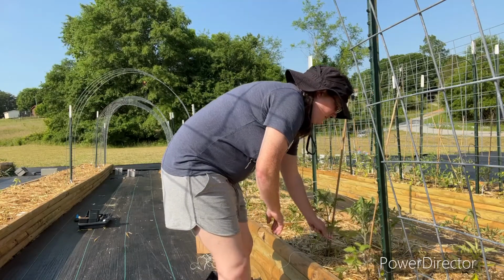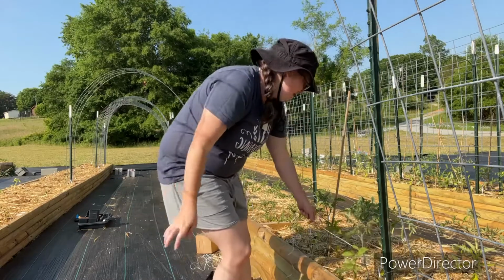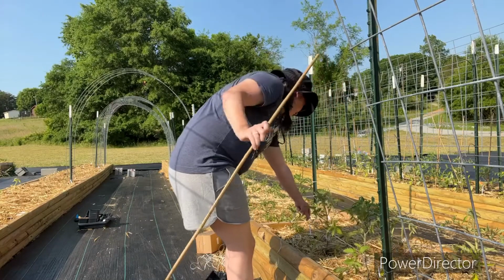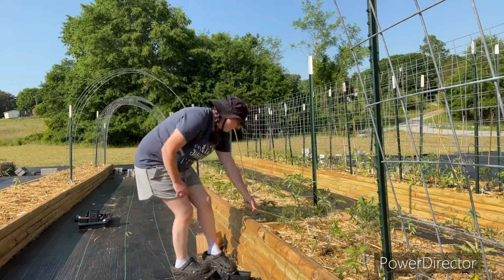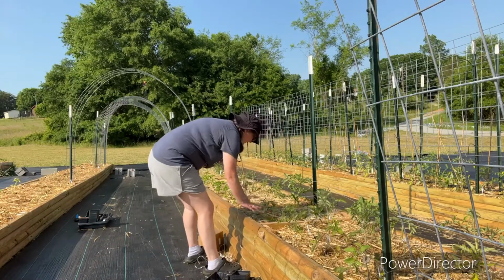So as you notice, I started on the back of this plant. I'm going to take out its support. I'm going to go in front of this plant. And then I'm going to go behind this one. And so on and so on. Well, notice the smaller the plant is, the harder it is to keep it on it.